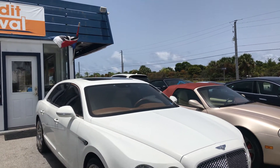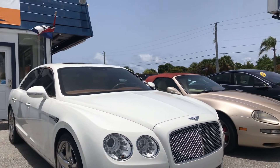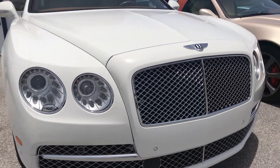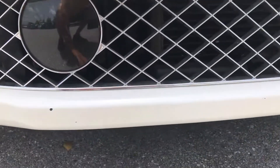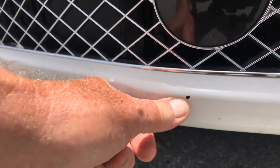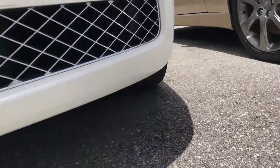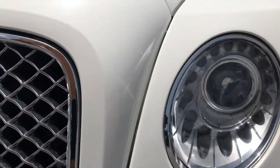Classic Cars of Palm Beach video walkthrough — Bentley Flying Spur. Really nice on the outside. I'm going to try to give you good close-ups, videos of anything that's wrong — any nicks, dents, or scratches or dings. You can see a little tiny mark right there on the bottom part of this bumper. Besides that, everything looks pretty good — very good, actually.